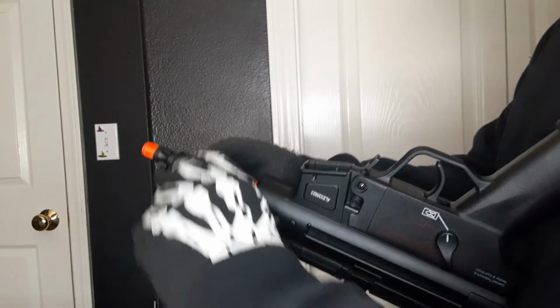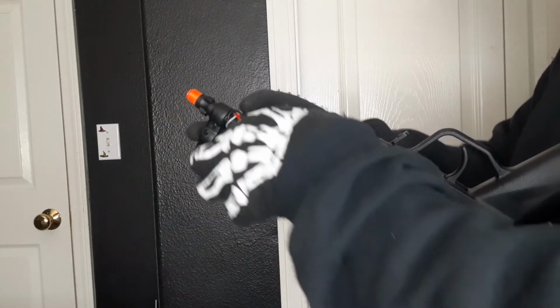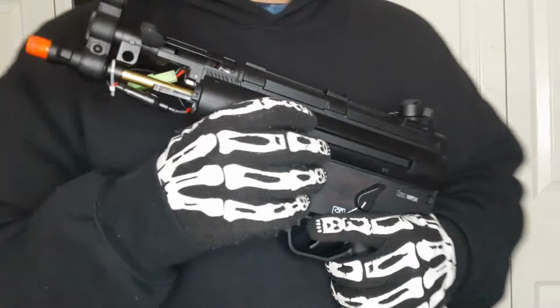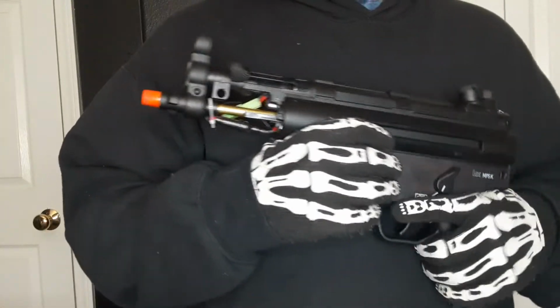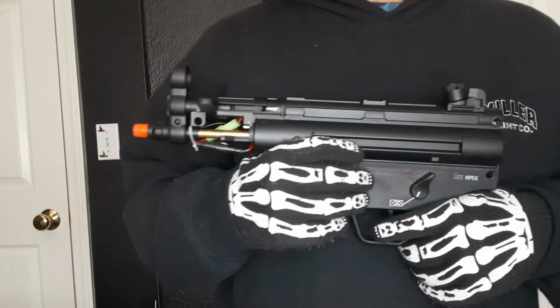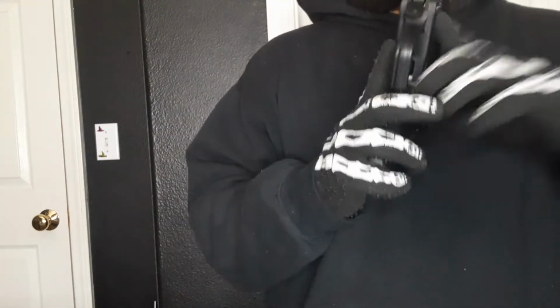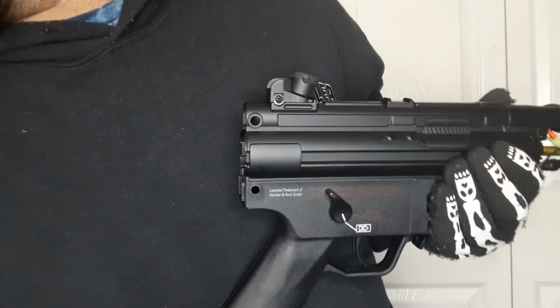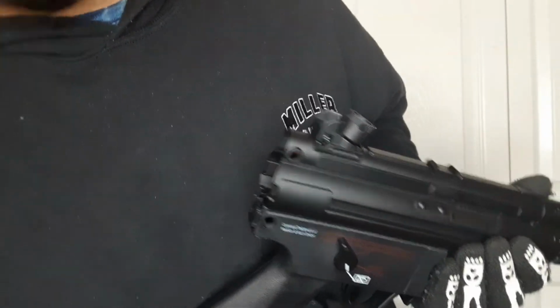and for one, you don't even get any batteries with this gun. So if you don't have a battery with it, I'd highly recommend you get a battery for it, because if not, you're just gonna have to wait to get a battery to be able to use this gun. But I already had the stick battery with me, which was a plus.